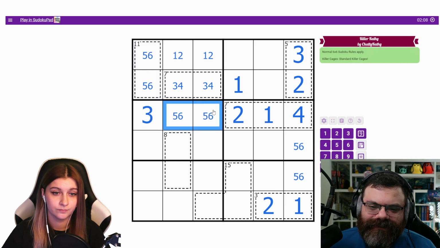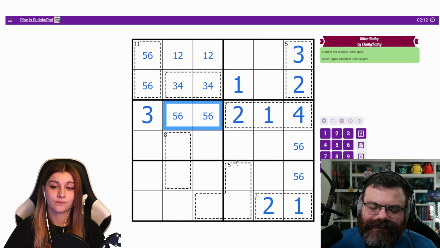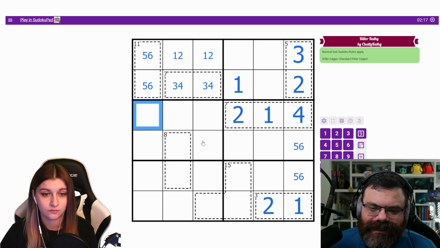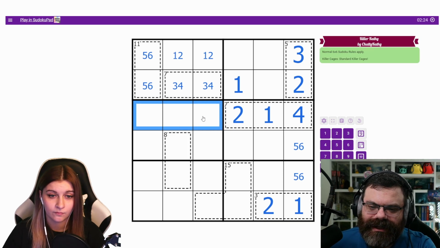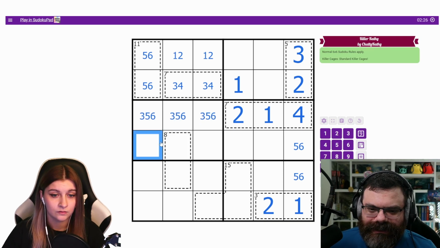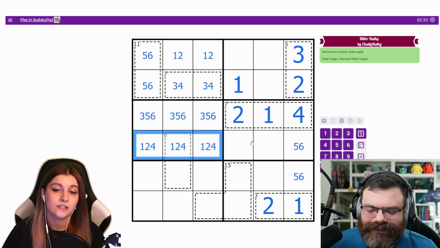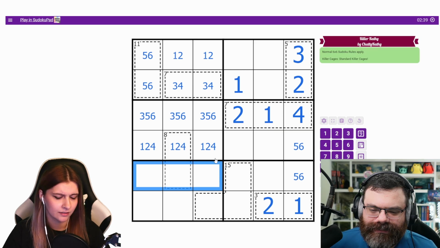So probably the way I would find that is I would do the roping as a solver. So if you erase that and the 3, probably what I would do is fill 3, 5, 6 into the row and the box, and I'd fill 1, 2, 4 below it, because I'm an overmarker like that. And so I've also put 3, 5, 6 there. So how do you know when there's 2, 1, 4 that it goes here and not... Well, that's a bad example because of that, but not here.